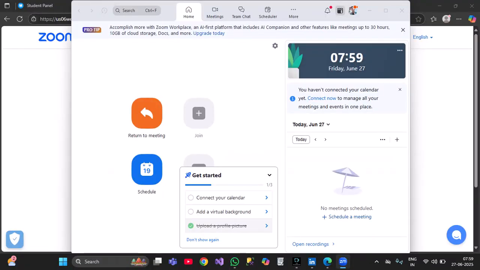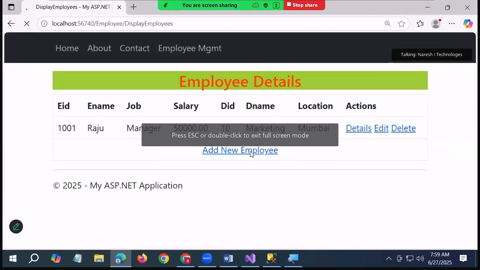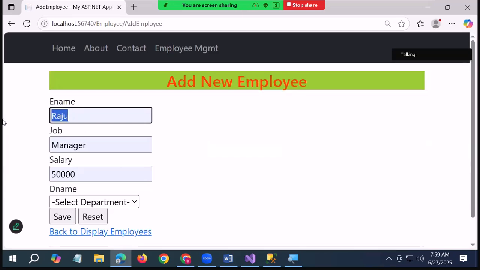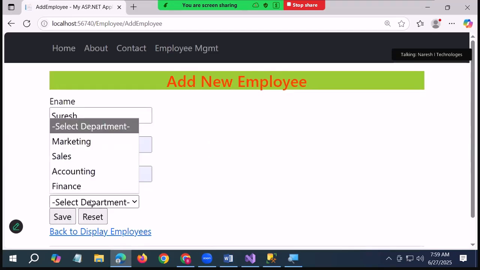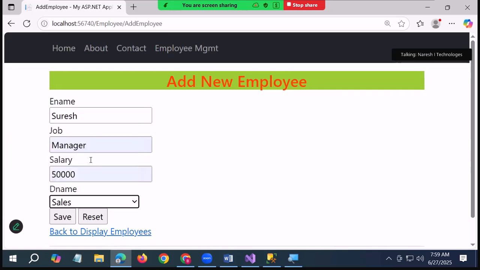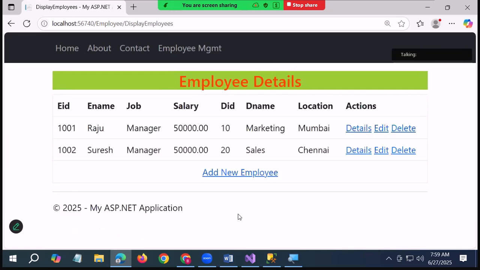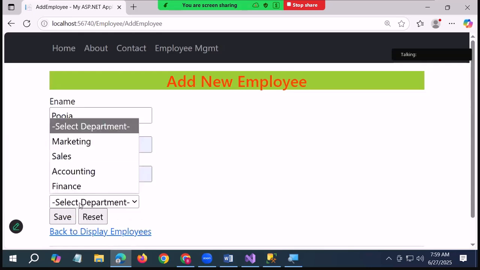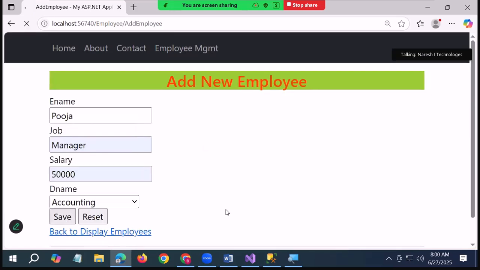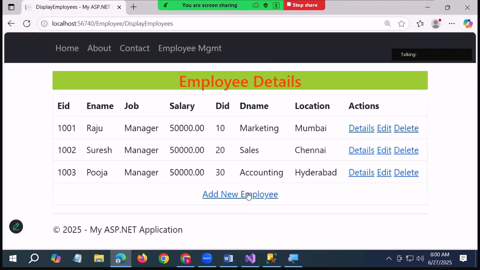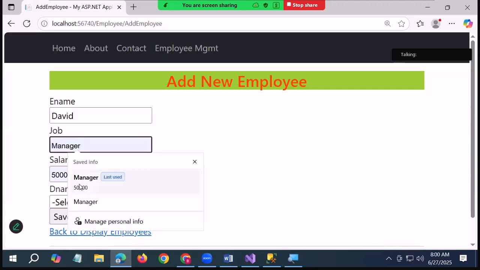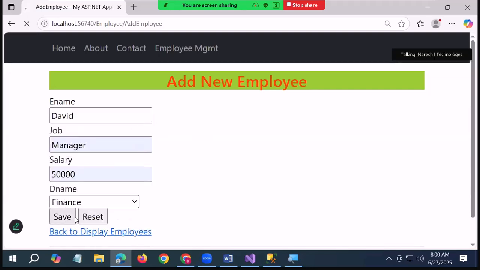I will delete the breakpoint. Come on, add. Suresh. Sales. Save. Accounting. Save. Okay. Finance. Save.